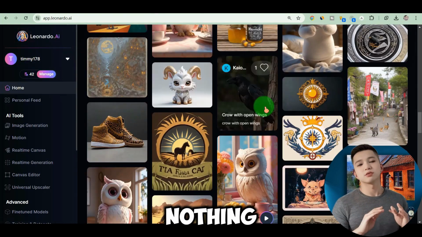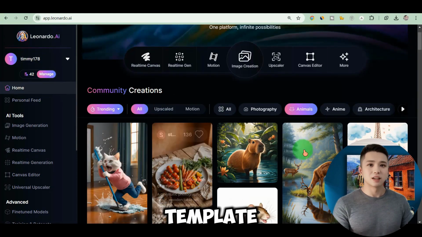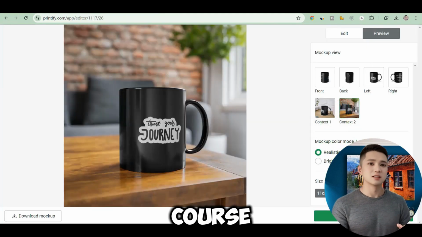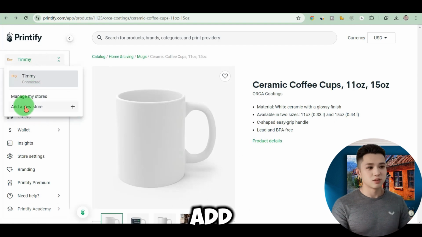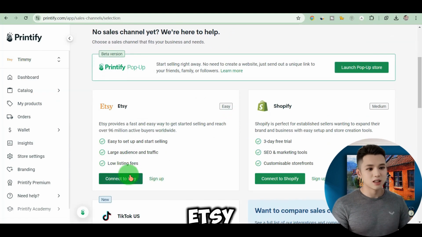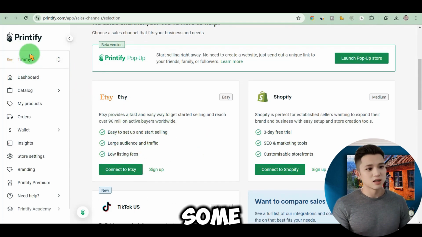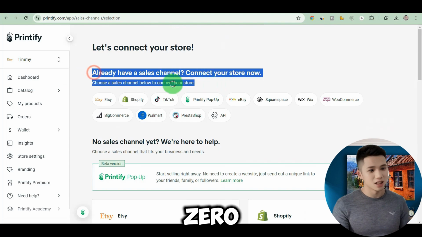So you have nothing to worry about when it comes to inspiration, because it's here. Many people have created a template. You can also use this template to create. When you create this cup, of course, you'll need to tie in your Etsy account, which means you have to go add your Etsy shop. Go here and click here. We see here is add your shop. Click add. And you can see here that this is Etsy. You've already created an account. Then you bind the account. So here are some products created. You can sell directly on Etsy. So it's very useful. With this website you do not need to ship your own, a zero-cost business.